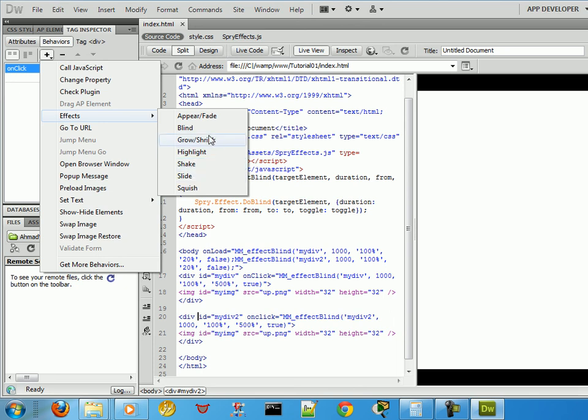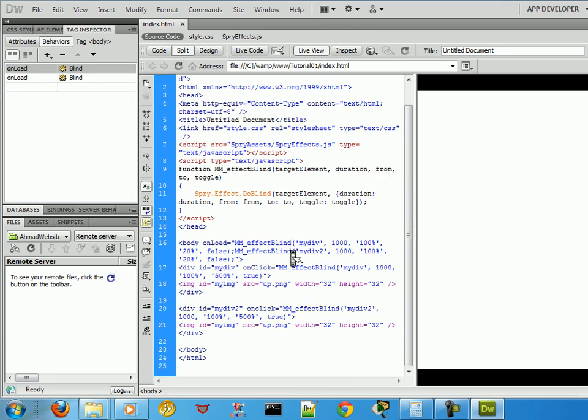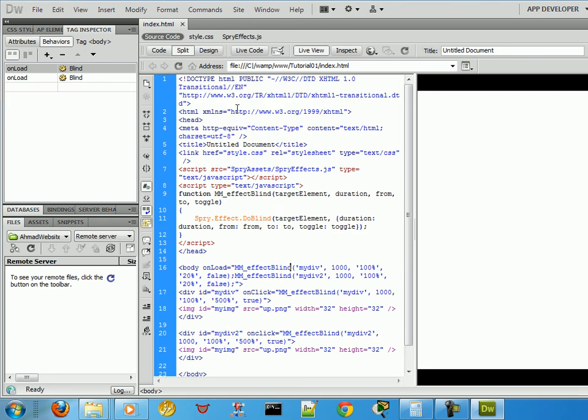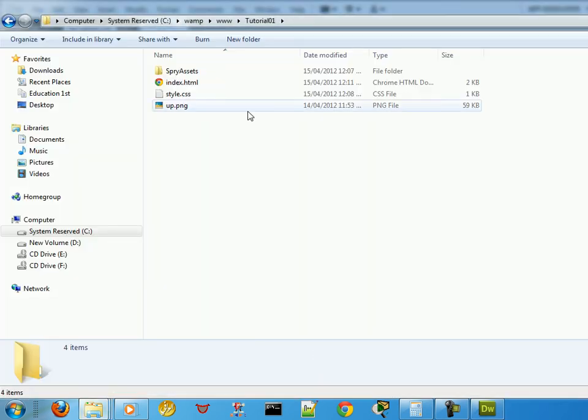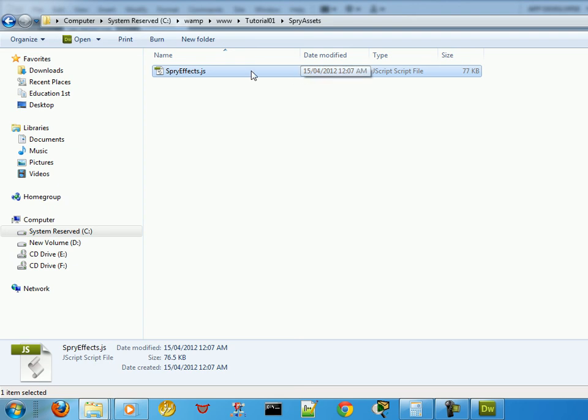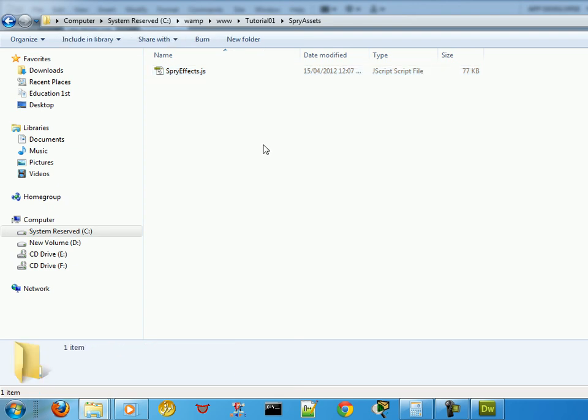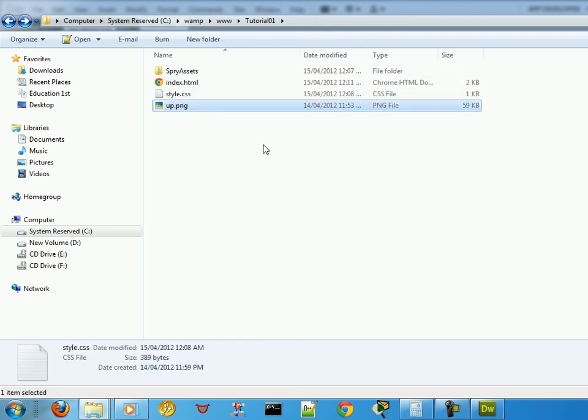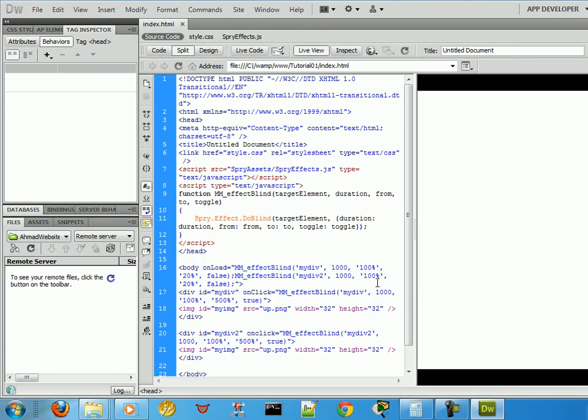There are a lot of nice events that you can use in Dreamweaver, and there's code behind that, which is the Spry effect in JavaScript. If I go back to the code here, we can see the library of JavaScript. It's really a nice library, Spry effect. You can use it, you can mess with it. It's an awesome library.